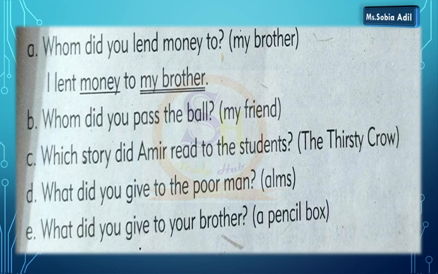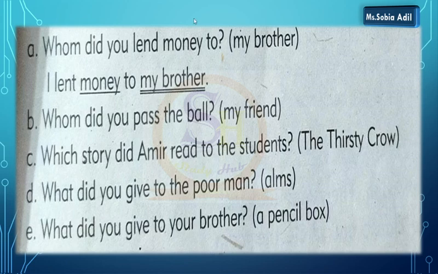Alright, let me read the question for you. Answer the following questions using the information given against each in the parenthesis. Then underline the direct objects once and indirect objects twice. The first one has been done for you. Now they are saying that you have to underline the direct object a single time and the indirect one double time, but after answering these questions. They have given you the questions here and you are to answer these questions. You have to use the given words to answer, and after answering, you have to underline the direct and indirect objects. But the indirect object you have to underline double time, right?